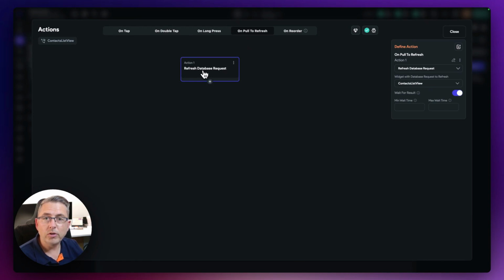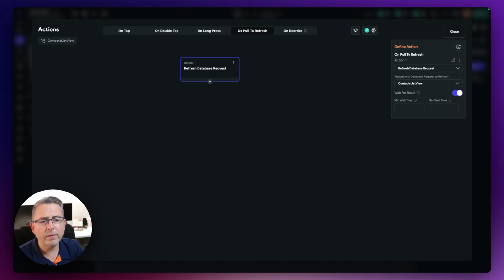Now, all this is simply doing is that when I scroll down from the top, when we're at the very top of the list view, we get a little refresh indicator, and what that is simply going to do is just refresh the contacts list view that we got there. It's going to make that API call, and it's going to set ourselves back to where we were right at the very beginning.